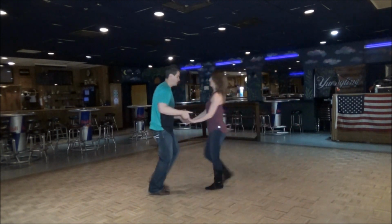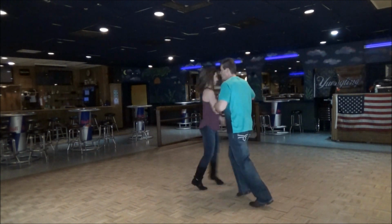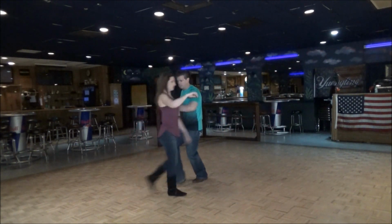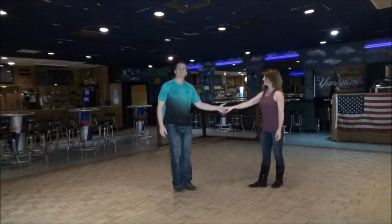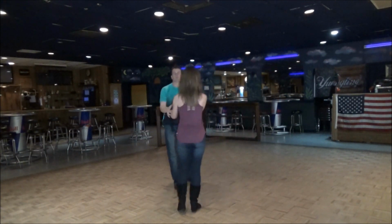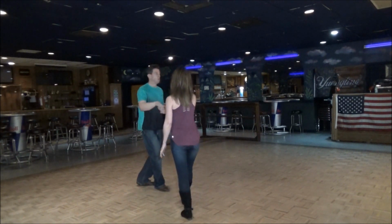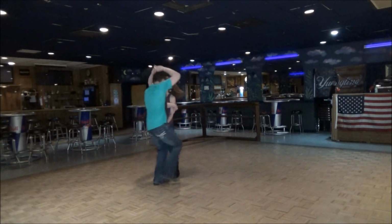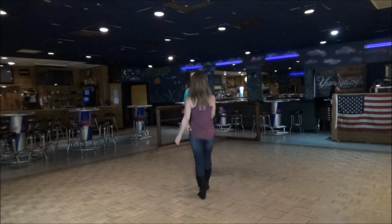Sugar push, 3 and 4, 5 and 6, 1, 2, 3 and 4, 5, 6, 7 and 8. Give her a push, center through. Okay. It's an arm catch. Sugar push, 3 and 4, right to right, 1, 2, 3 and 4, rock, step, triple, triple, center pop.